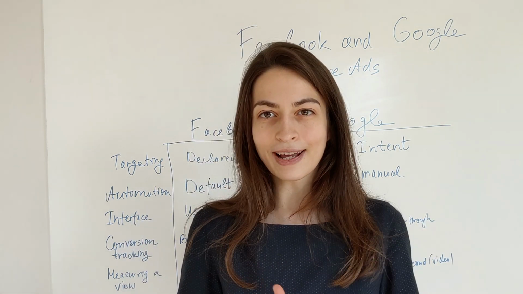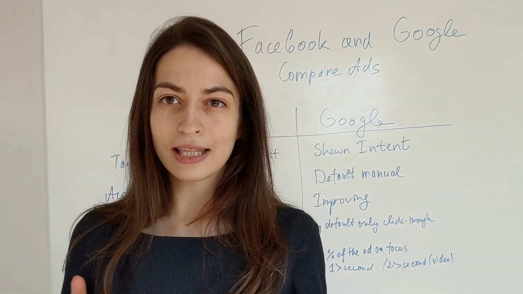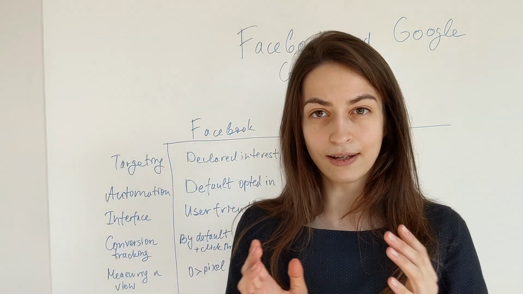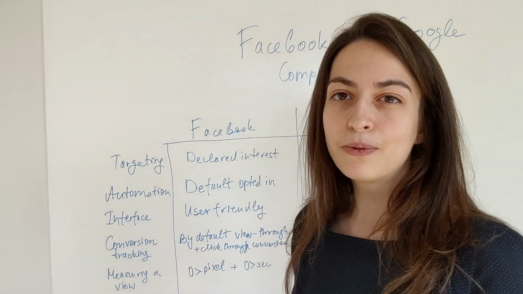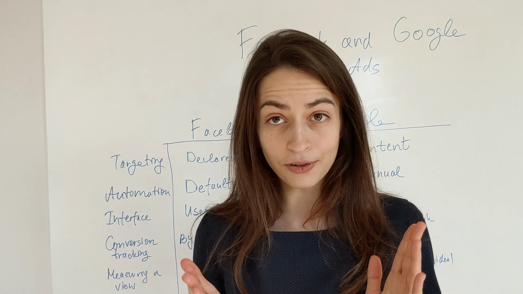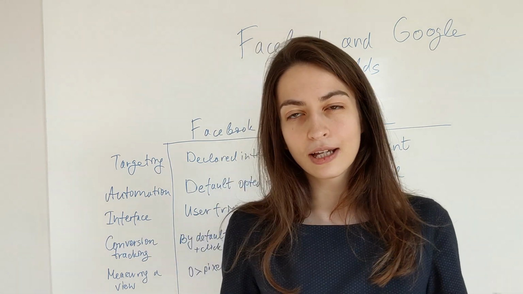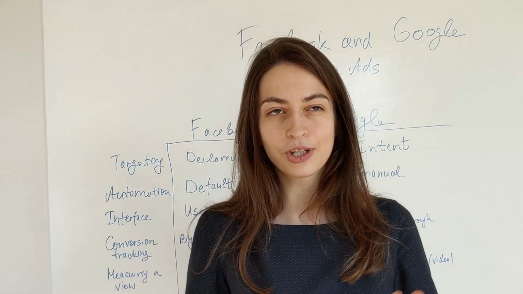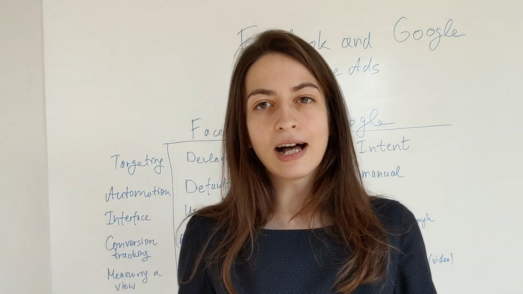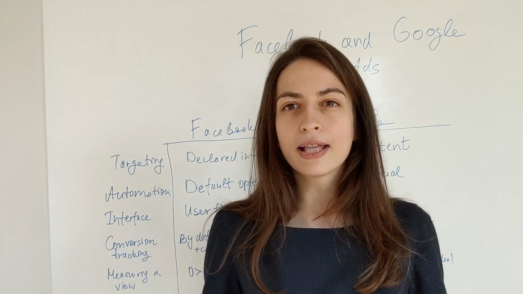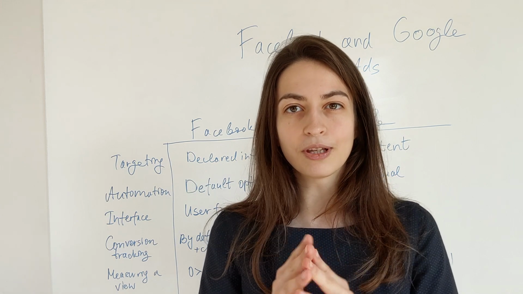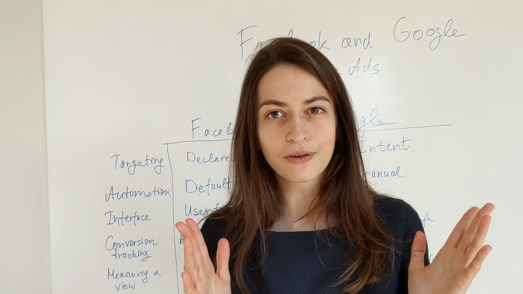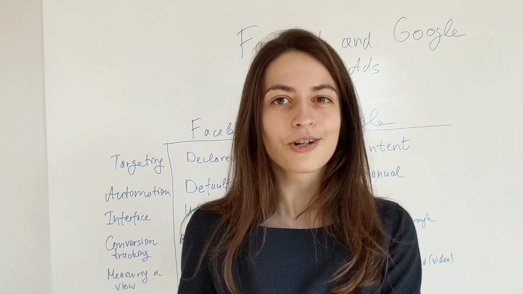So conversion tracking is set up in a very different way in both Google Ads and Facebook ads, which is quite confusing. So by default in Facebook, you will have one column saying conversions, and in this column they will include the conversions which happened when someone clicked on your Facebook or Instagram ad, and the conversions that happened when someone just scrolled by it. So you see all this total number, which is giving you obviously much more conversions and less cost per conversion.